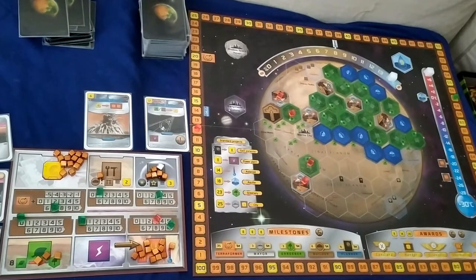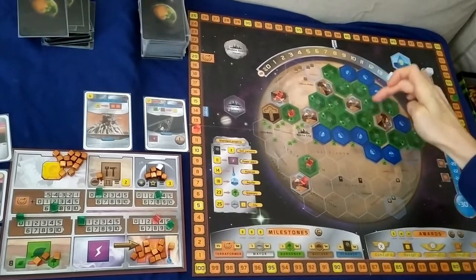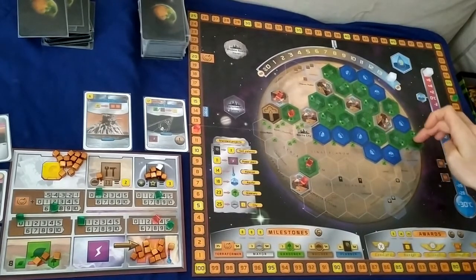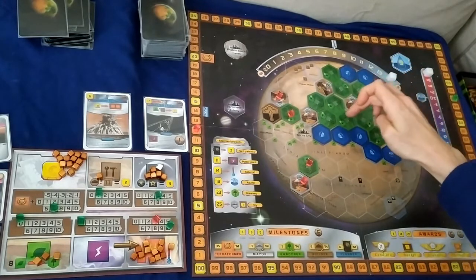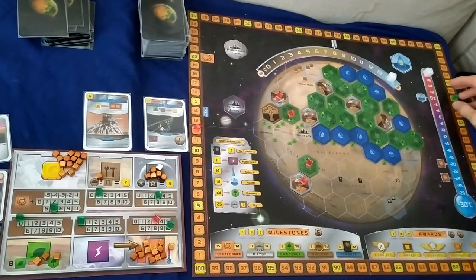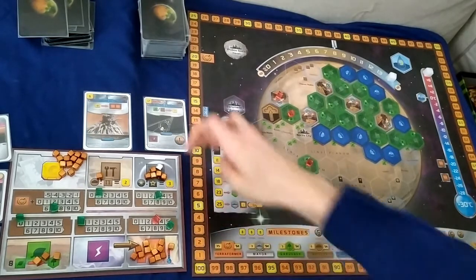So yeah, let's do final scoring. So we get 57 for the terraform track. And then from the map, we get 1, 2, 3, 4, 5, 6, 7, 8, 9, 10, 11, 12, 13, 14, 15, 16, 17, 18, 19, 20, 21, 22, 23, 24, 25, 26, 27, 28, 29, 30. So we get 87. And then from cards, we have 88.